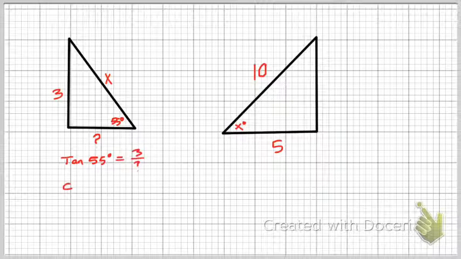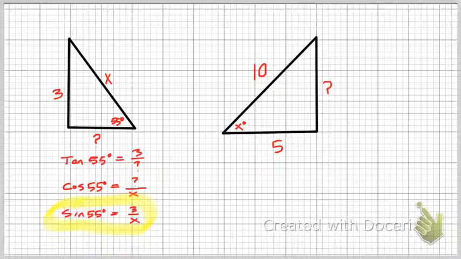Start with tangent, just to break up the order a little bit. Do a cosine, and we'll throw in a sine. Okay, we have all the ratios. There we go. But the one that works is sine because it has x that we want and a number 3 that'll help. And I can solve that. Take a look at what we have. Sine of 55 equals 3 over x. As cosine of 55 was question mark over x. That's two unknowns. Can't do that. And tangent of 55 degrees equals 3 over question mark.